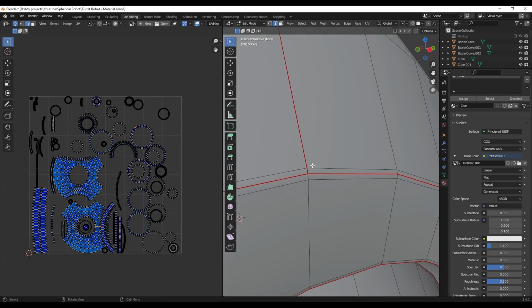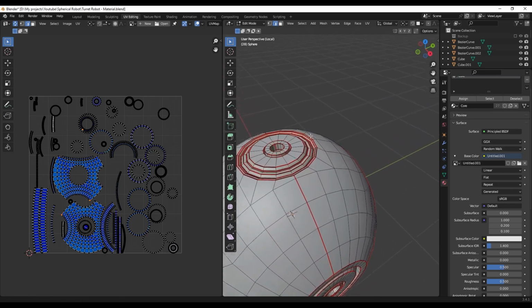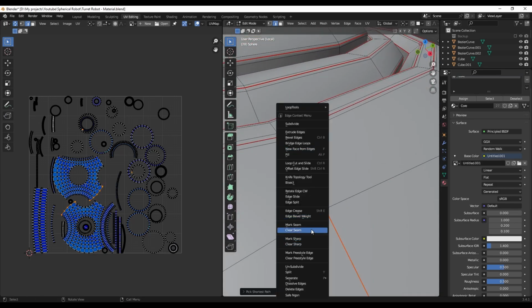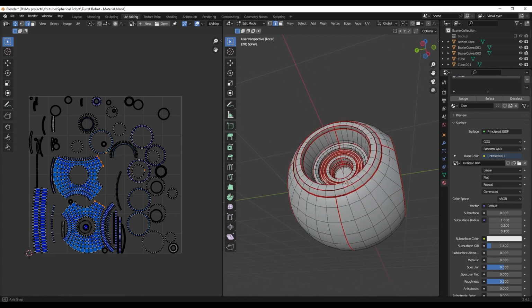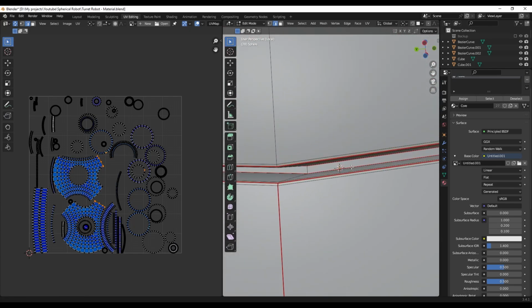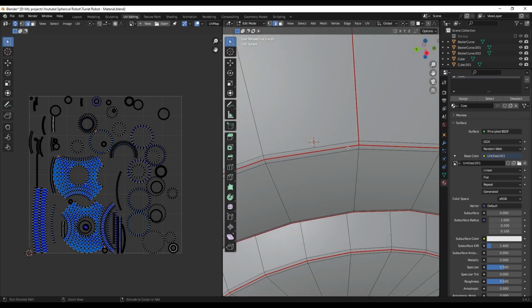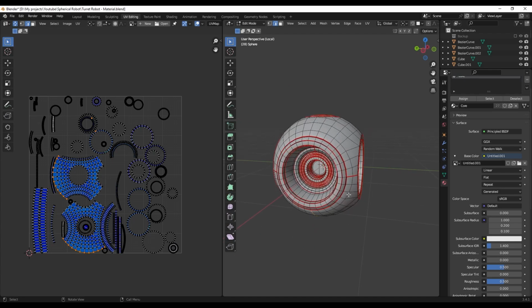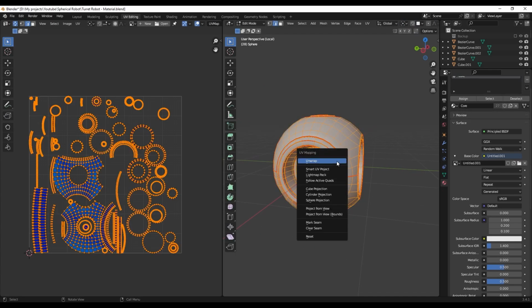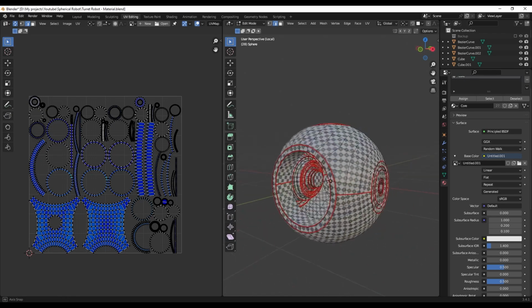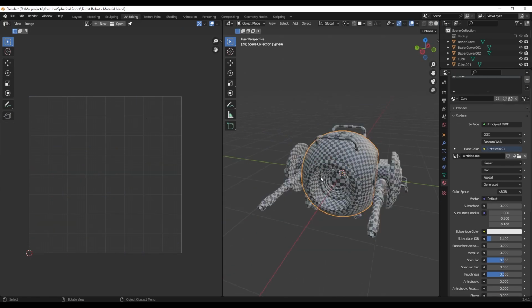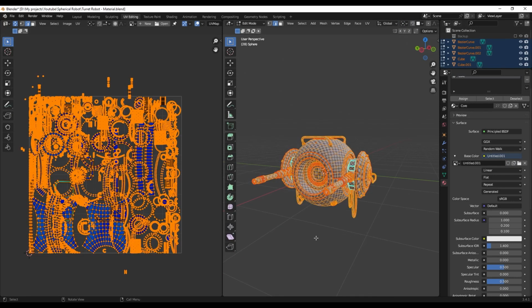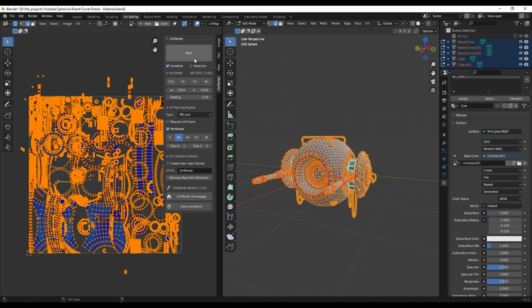Also, let's select these and clear the seam. And for the other side from the bottom. And then if you select all and unwrap, almost the same result, but I think here is a better location for our seam. Let's go back and again select all, and then press A to select all, and then go to UV Packer and select the pack to pack your UVs.